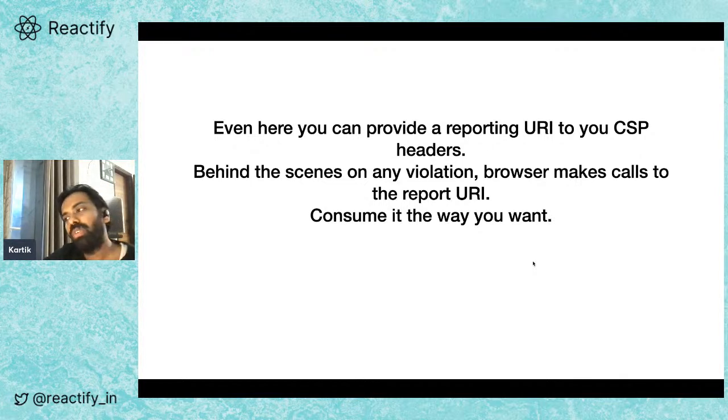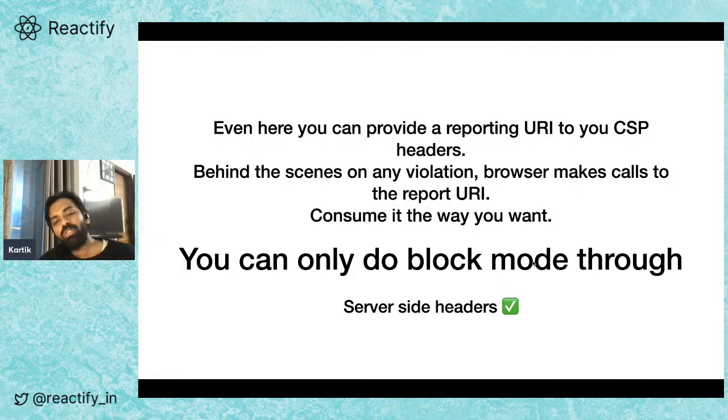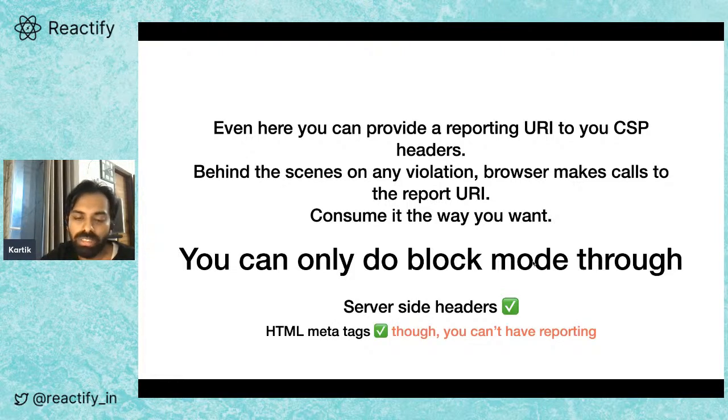In the block mode, if you provide the report URI through the CSP headers, you can also report the violations and consume it the way you want. Through the block mode, you can apply it through server-side headers and also HTML meta tags. But as I had mentioned earlier, you cannot have reporting through HTML meta tags. You can just have block mode through HTML meta tags.